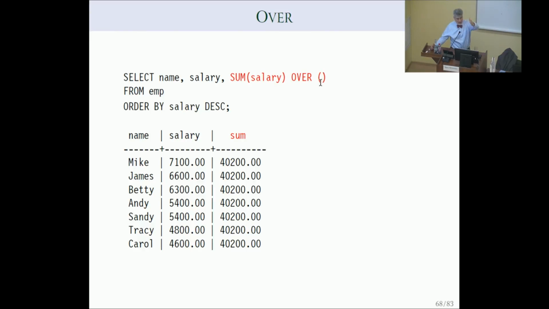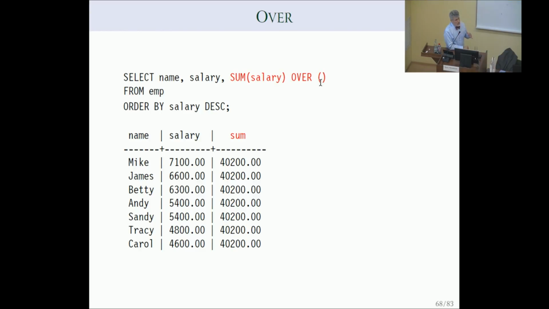Remember we had the example before, we just had 55, right? This is just the same idea. So instead of being 55, it's 40,200, okay? The same behavior. Yes? Does a window function work faster than a subquery or not? So does a window function work faster than a subquery?